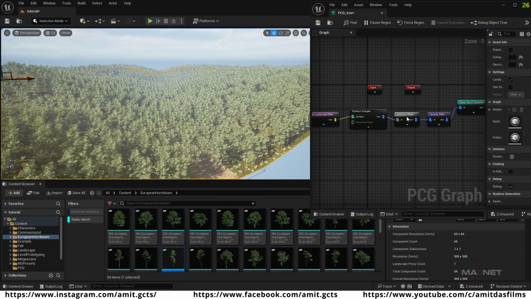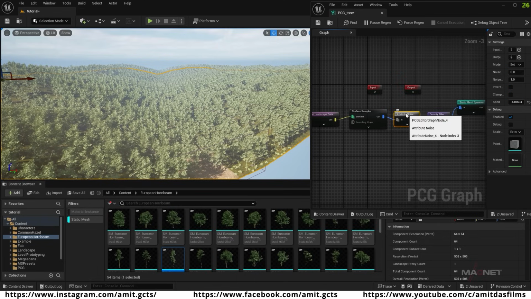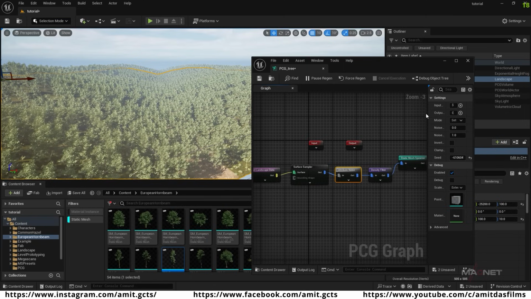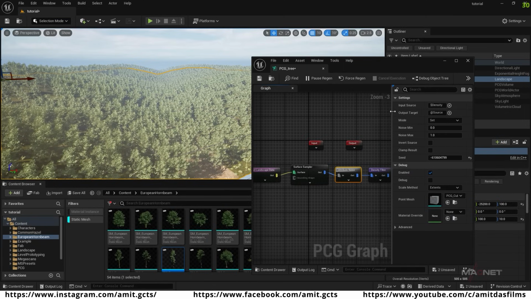So first we're going to see the attribute noise, which is also known as density noise. Just select this one, and then we come over here to the settings panel, and we expand this area. And here you can find the options called noise minimum and noise maximum. So we go to this noise minimum and we decrease the value.